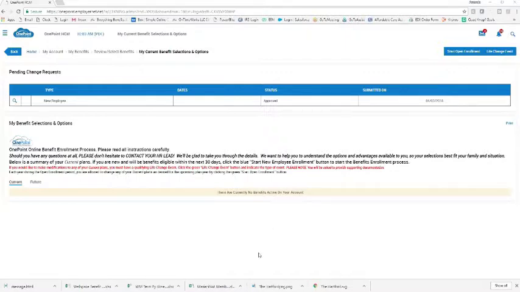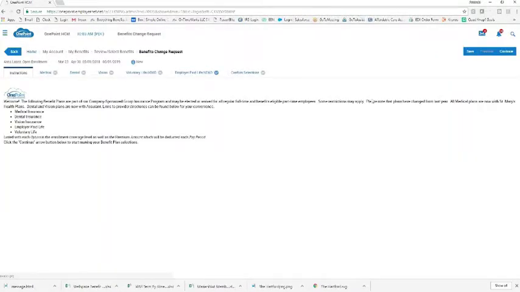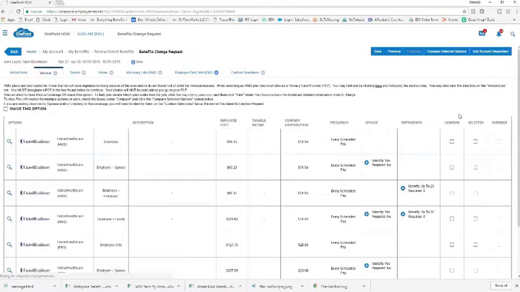Okay, so let's go ahead and jump into the desktop version of the employee enrollment process. For today, we're going to go ahead and do the open enrollment. New hire enrollment is also available as well, and here is the life change event as well. Okay, so let's go ahead and move into the first tab here.